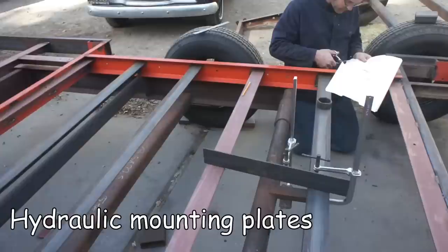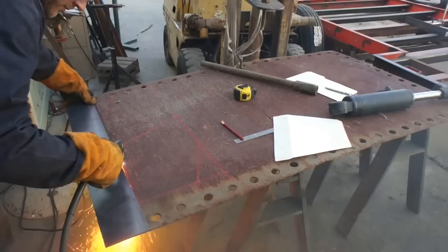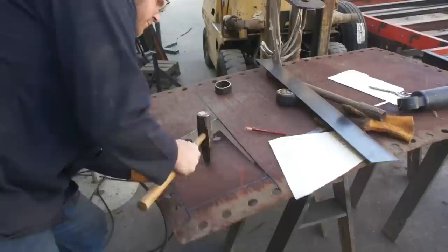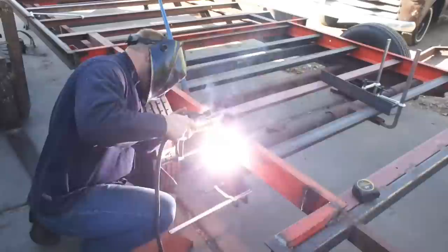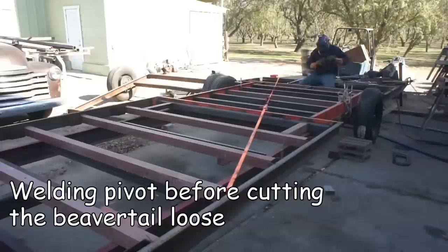And now I needed to configure my hydraulics in a way that maximized their lift potential, but also maintained a fair amount of ground clearance. As I mentioned earlier, a great deal of time went into aligning these plates, measuring them, checking them, and rechecking them. And I edited a lot of that out just in order to keep the video short.